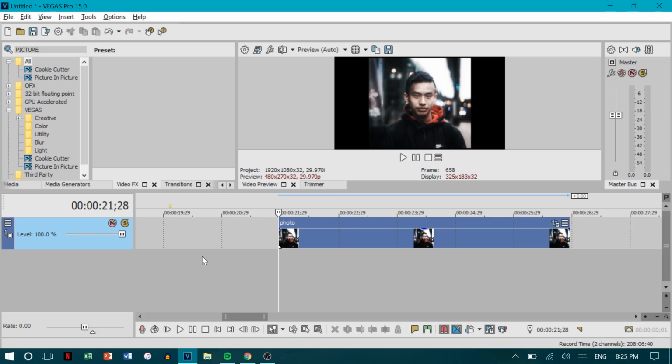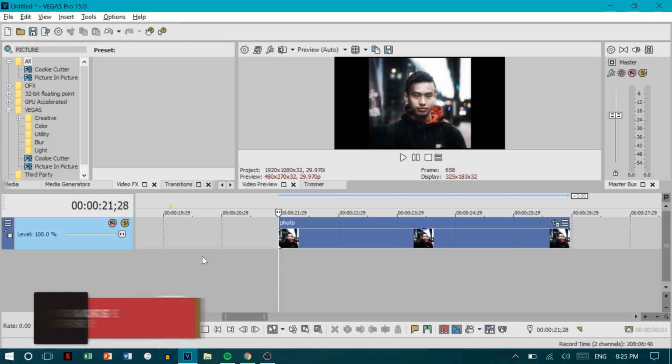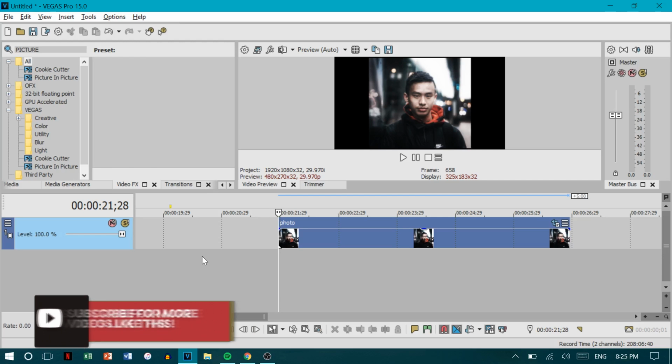But if you're using a previous version of Vegas Pro, I don't see a reason why you would buy this. Vegas Pro 14 and 13 basically have everything this has, except for maybe the color changes and appearance of the layout. Everything's basically already in 13 and 14. So there's no reason to spend like $300 or however much it is to upgrade when you have everything already.